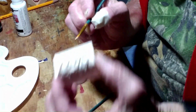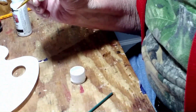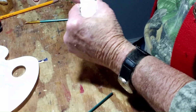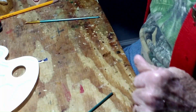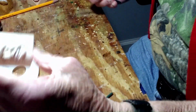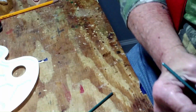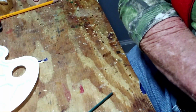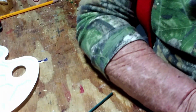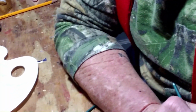I gotta learn to. Anyway, all right. And that's like putting a lot of attention or detail into paint, because these are going in the giveaway box, and that'll go in my carving box.